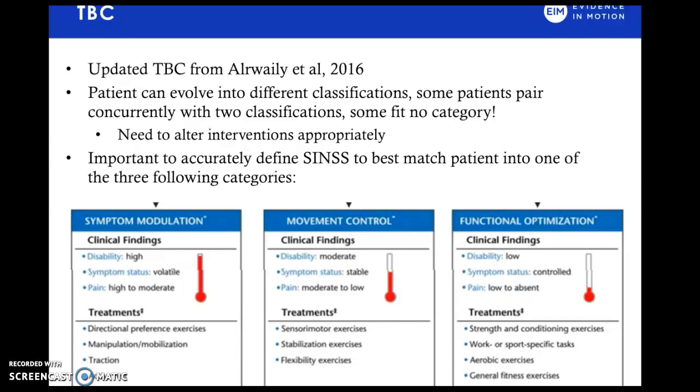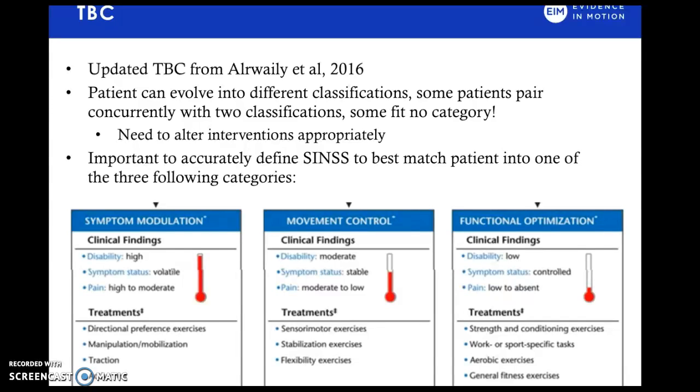By far and away, the biggest con that was discussed, which is well supported in the literature, is sometimes the difficulty with classification. And with respect to patients that pair concurrently within two classifications, I just want to point out that it can be that patients do require maybe more than one thing. And so I think that crossover is sometimes around that aspect. The other thing is that I think the progression of the patient is also an important aspect.